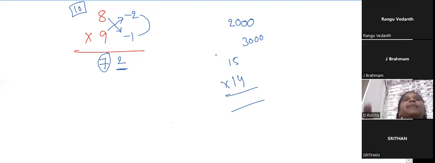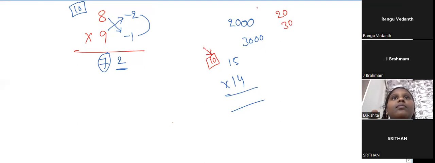Sir, you said base number 10, right? 10 means two digit numbers, right? Why can't we use like 20, 30, 40? Why won't it come like that? Yeah, we can use 20, 30, 40 also. First, concentrate on 10 powers and later we will see 10 multiples also. Okay, we'll go by process. Like base, not sub base.